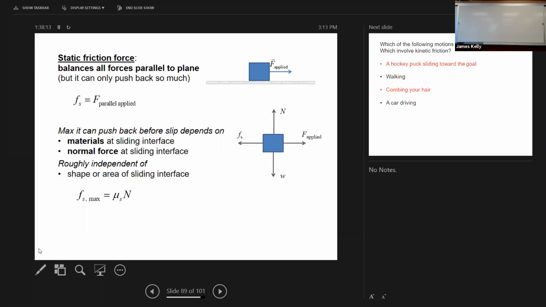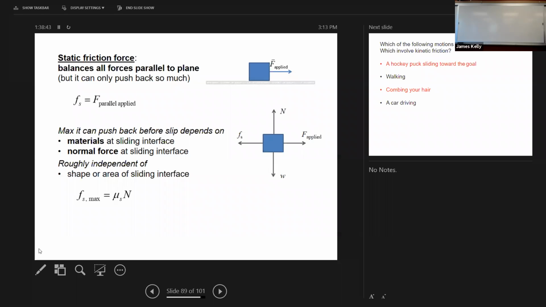Suppose we know the normal force here, and we know the coefficient of static friction between these two surfaces, and I say, here's the sucker question that people always fall for until they've seen it a couple of times, and we'll practice with it. This thing's just sitting there. Calculate the magnitude of the static friction force. And a lot of people will just run to this equation and say, oh, they gave us the coefficient of static friction, and we already figured out the normal force from something else.